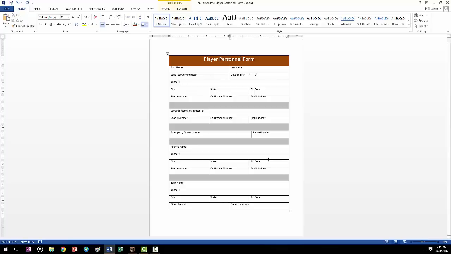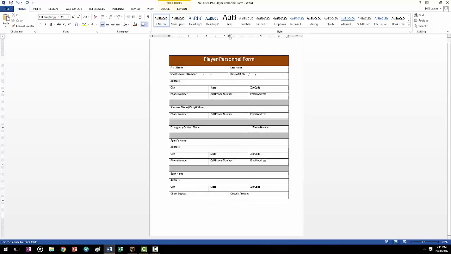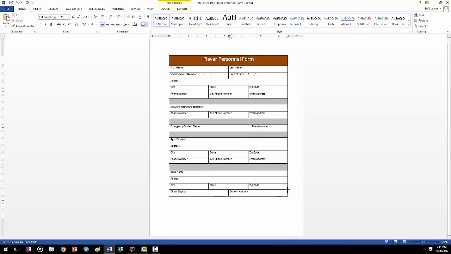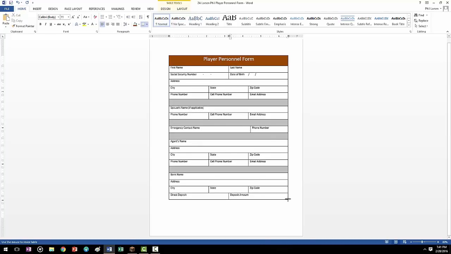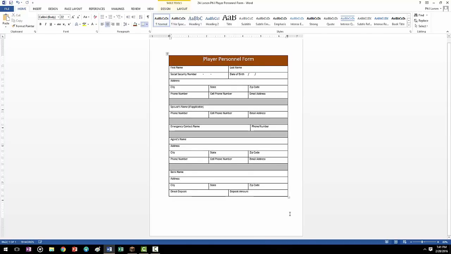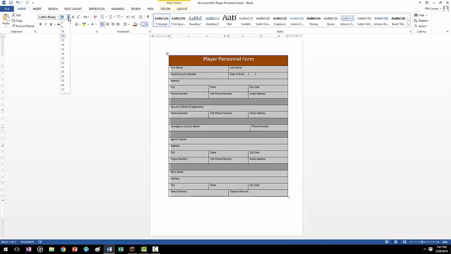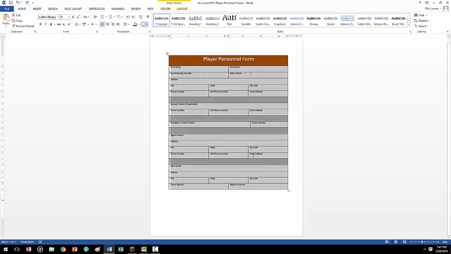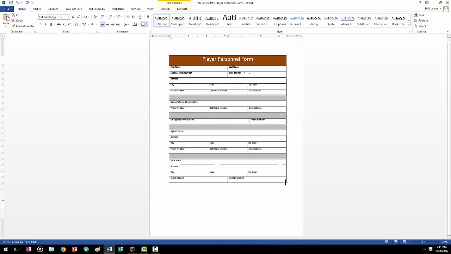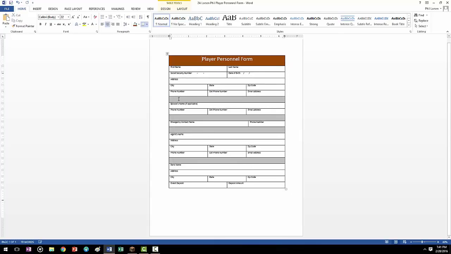Finally, we want to talk about getting our logo in here. So I'm going to take this table and try to smoosh it up as much as I can. Now the size of the font is preventing it from going much further. I might try highlighting all my fonts and dropping down to like a 9 and seeing if that will give me a little bit more. Looks like it will. And then I need to move this entire table down now that I have some white space down here to do so.